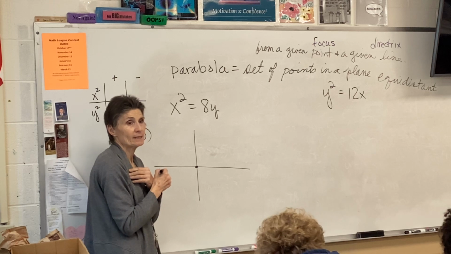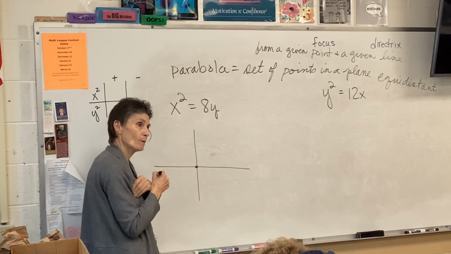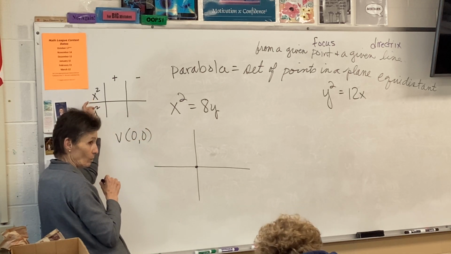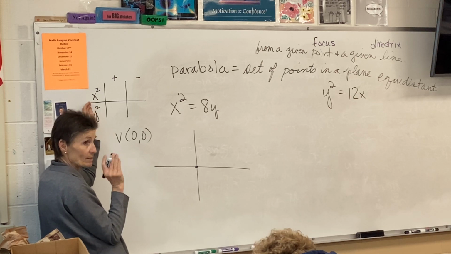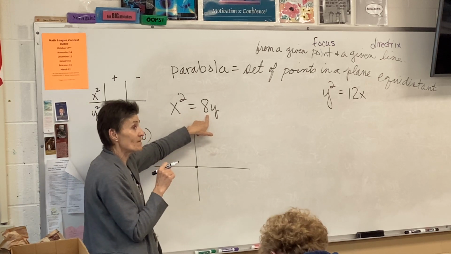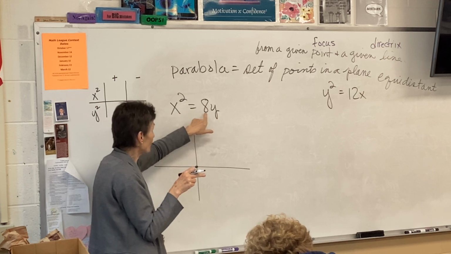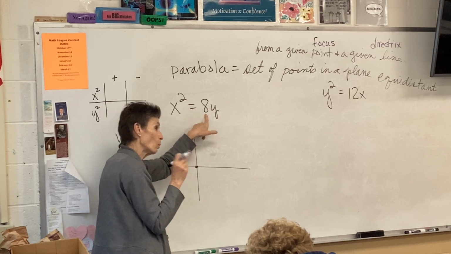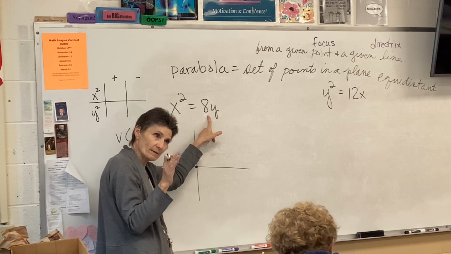So your vertex is going to be at the point 0, 0. Here is probably the most important and also sometimes the hardest thing to remember. Your parabola is either going to be an x squared or a y squared. It will never have both. If it's a parabola, it only has one, either x squared or y squared. The coefficient on the other term, not the squared term, the coefficient on the linear term determines which way your parabola opens. So we have up, down, left, right.